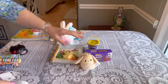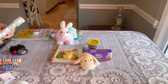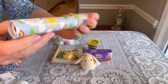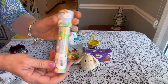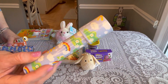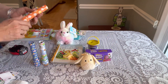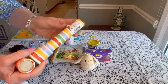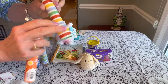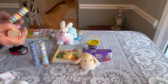In the Target Dollar Spot I found these great new kaleidoscopes for only a dollar each. I just found these in one store. The different patterns I got include a rainbow sun, rollerblades, flowers, and stripes. They're really great for shoeboxes — they don't take up much space, they're nice and long, and you just look through the circle and the images come out. I loved these as a child!